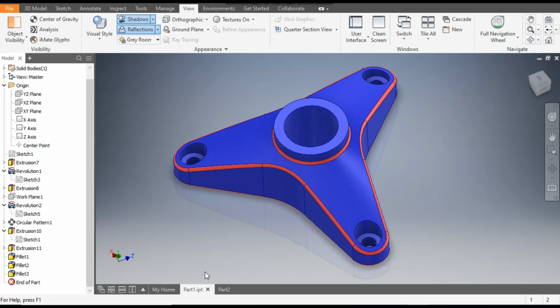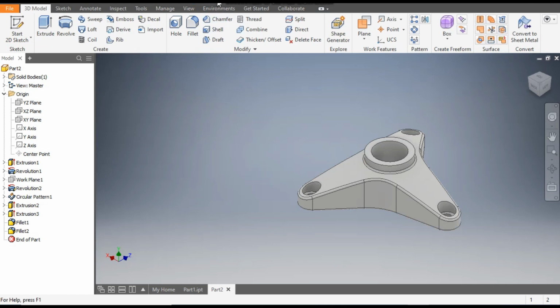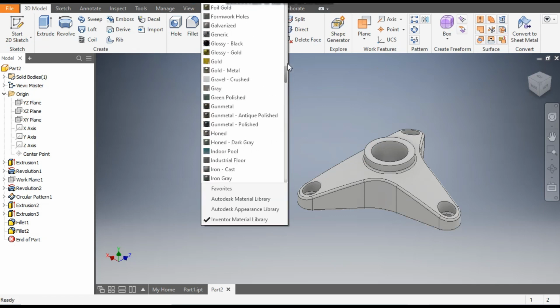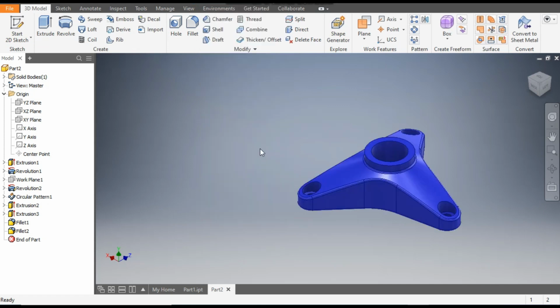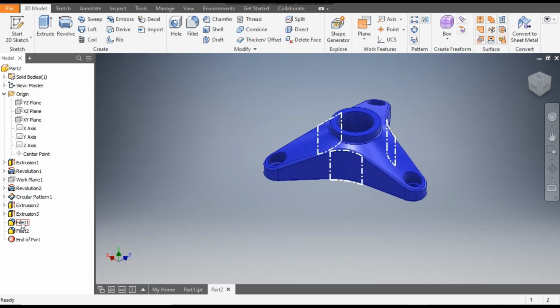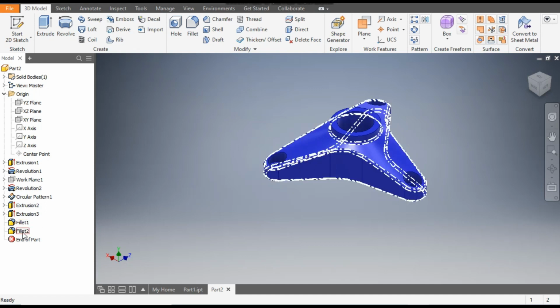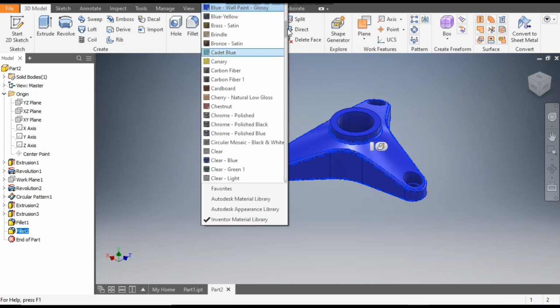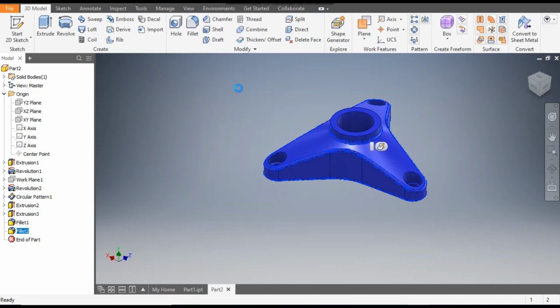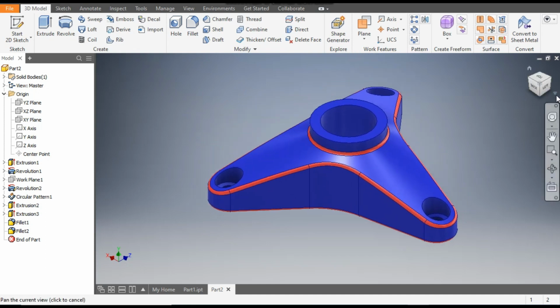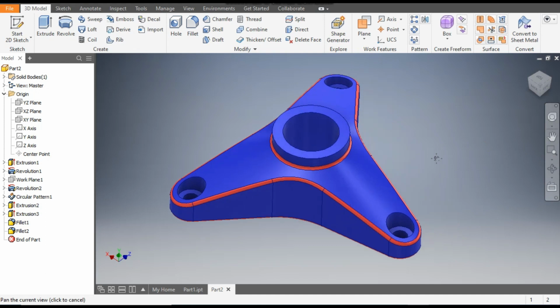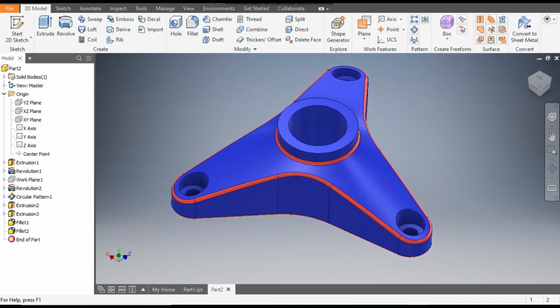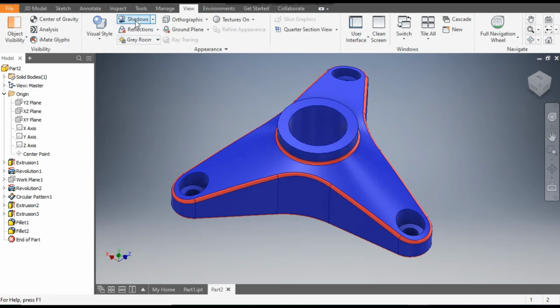Okay. Now here you can see we have given two different colors. So go to part 2. Here first we will give the color to whole body with blue wall paint glossy, and for radius we have defined the feature defined color. Select fillet 2, and here we will select the color as light red. Okay, so you can change the view to make it look more realistic. From here, go to view, turn on the shadow, and turn on the reflections.